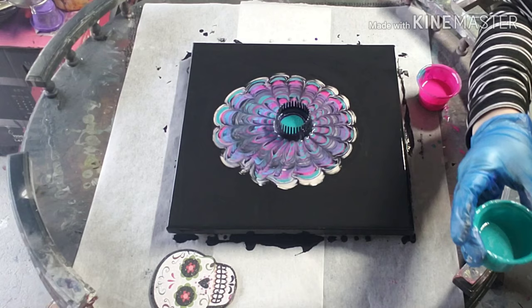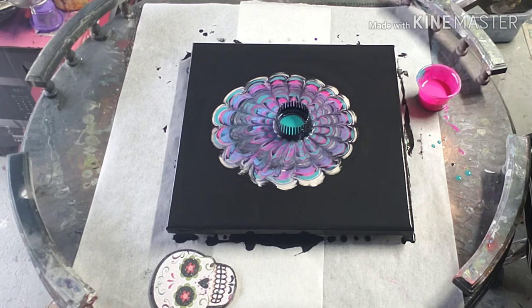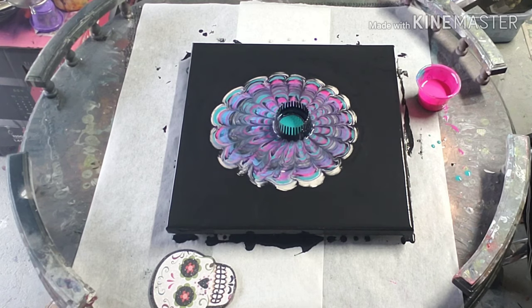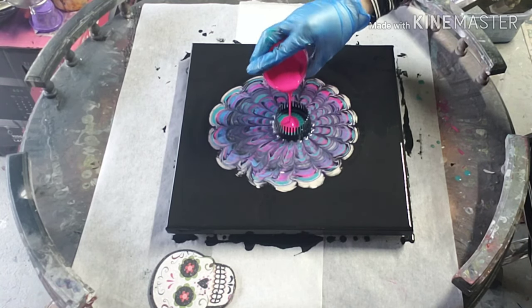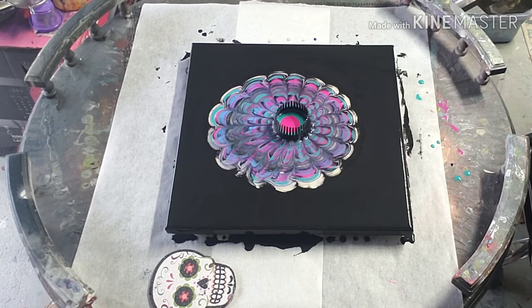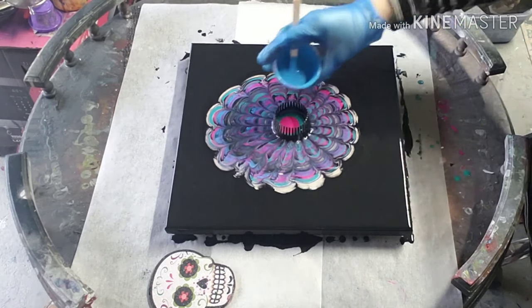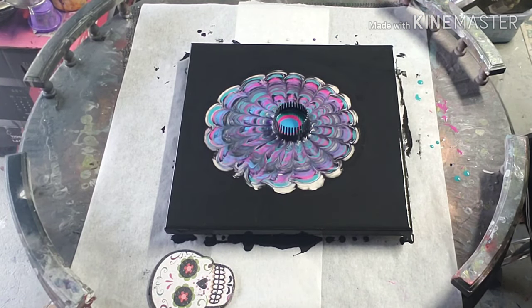Teal. And I just spilt it all over myself. Which, I'm not the cleanest painter, as you can tell by my paint splatters everywhere. And then we got some more pink. Moving the colors out of my way as I go so I don't make even more of a mess. A little bit of the blue and end it with the black.